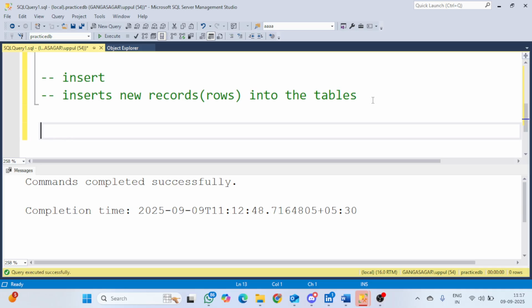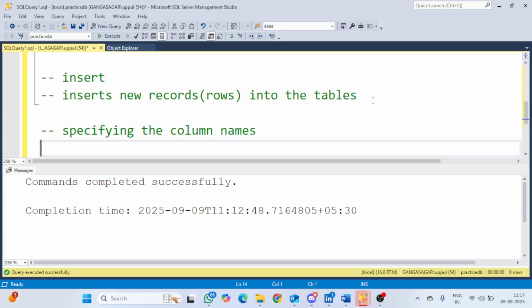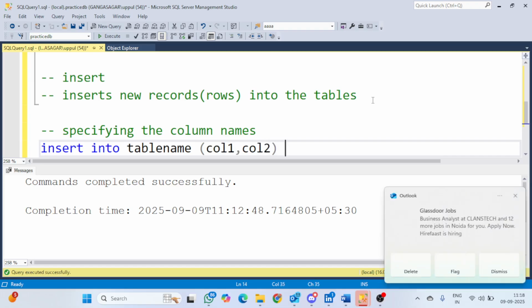First, let's understand by specifying the column names. The syntax would be insert into, that is the command, then the table name we want to insert into, and we have to specify the columns that we want to insert the data into. I'm writing the syntax by giving column 1 and column 2, and then the values.